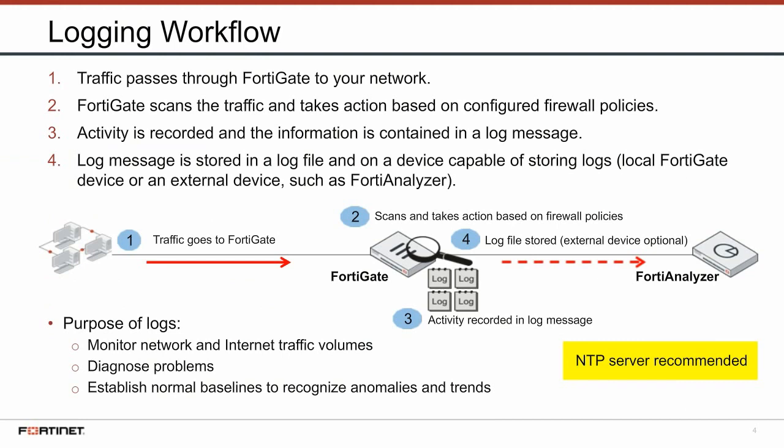When traffic passes through FortiGate to your network, FortiGate scans the traffic and then takes action based on the firewall policies in place. This activity is recorded, and the information is contained in a log message. The log message is stored in a log file that is then stored on a device capable of storing logs. FortiGate can store logs locally on its own disk space or can send logs to an external storage device such as FortiAnalyzer. The purpose of logs is to help you monitor your network traffic, locate problems, establish baselines, and more.